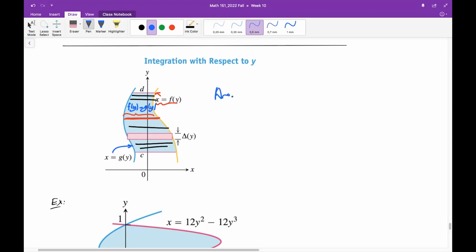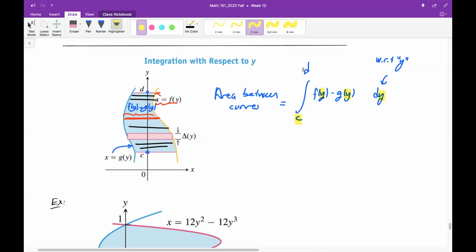That's why now I can express the area between these two curves as a definite integral. This time we are summing up all those sticks through the y-axis, so the integral will be with respect to y. And here I will write the difference of the functions, as it gives me the length of this line: the upper curve minus the lower curve horizontally. Horizontally, f of y is bigger than g of y, so bigger curve minus smaller curve. And here you will write the boundaries on the y-axis, from c to d. Everything is with respect to dy, and the boundaries of your definite integral are on the y-axis.